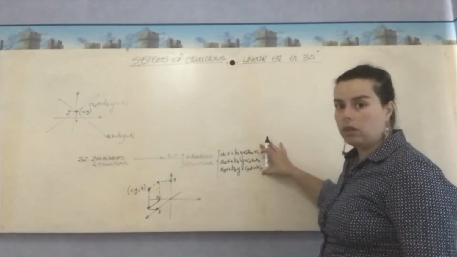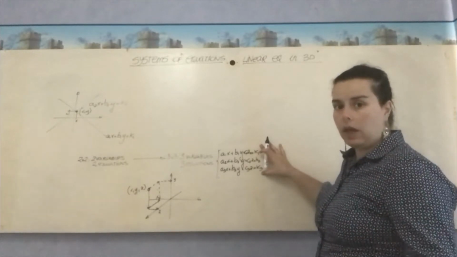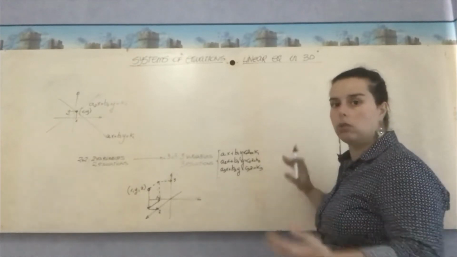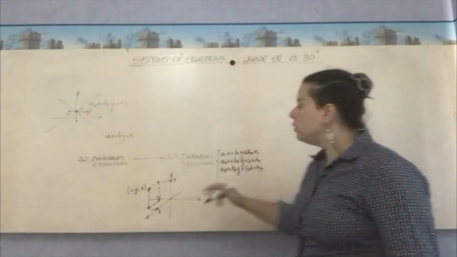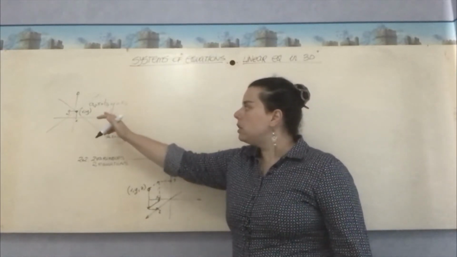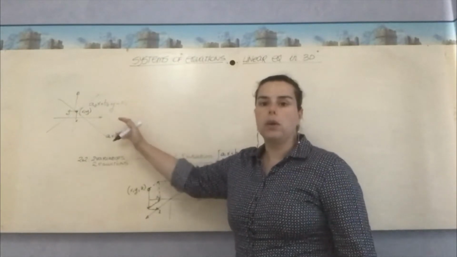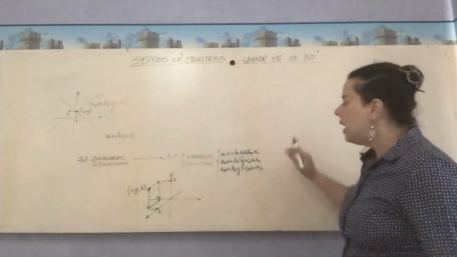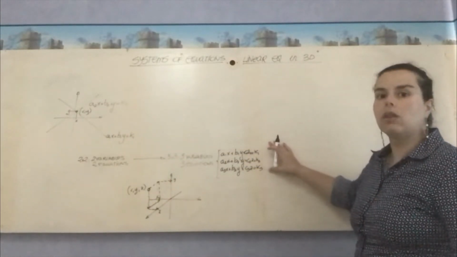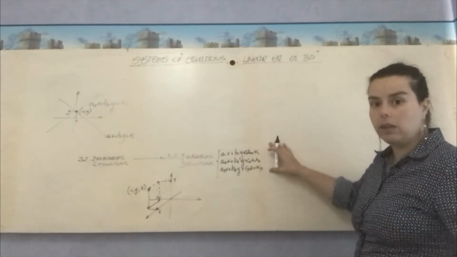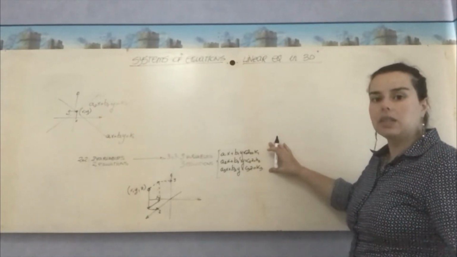How do I solve this? Now, I will still have elimination and substitution, they're just going to be a bit longer. So what am I going to search? If that point that I was searching there was where two lines crossed, where both equations were true at the same time, now what I'm searching is where three equations in 3D are true at the same time.